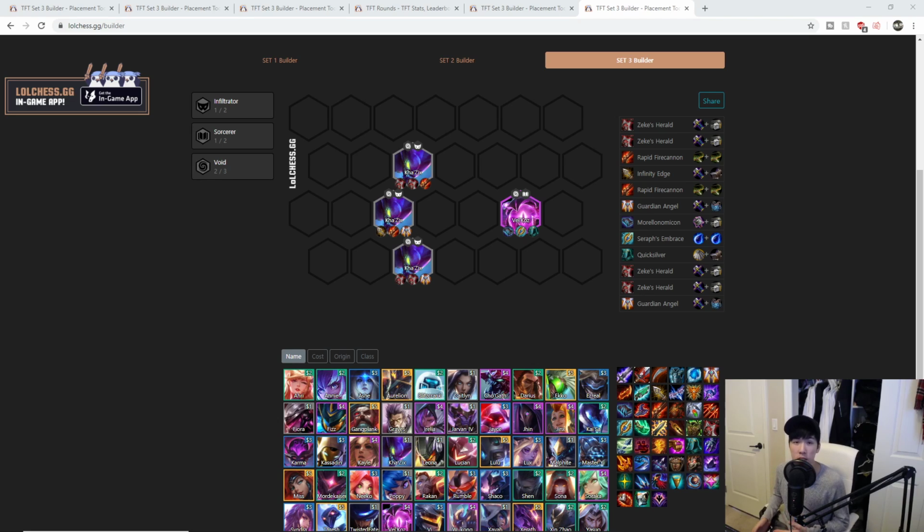And with that being said, I'm going to tell you guys how to play this comp. First, start off with itemization, then early, mid, and late game. If you guys have any questions, just comment below and I'll answer that as fast as I can. But with that being said, I'm going to go right into the comp.